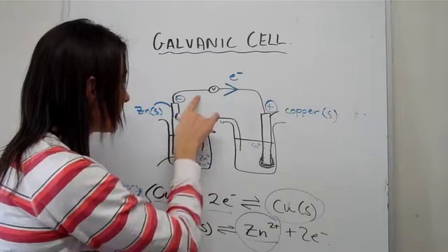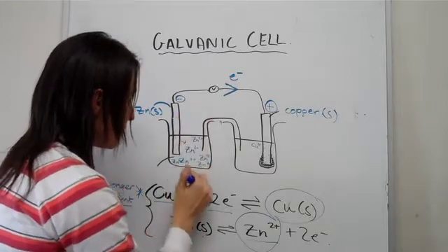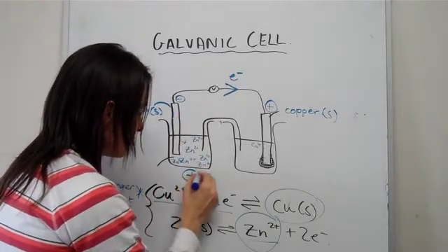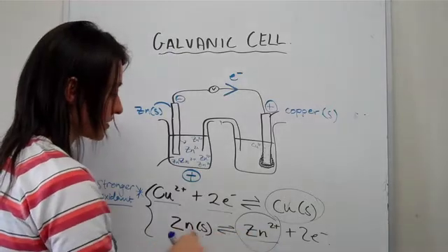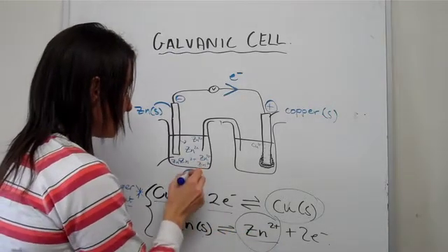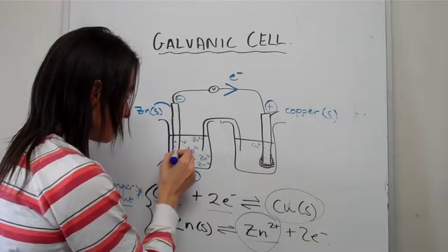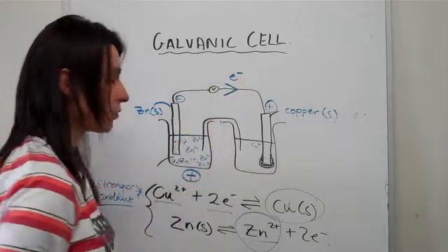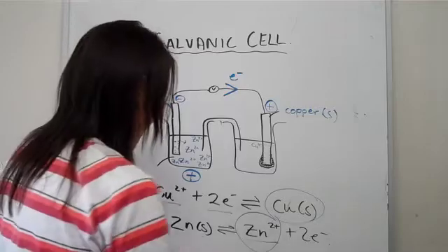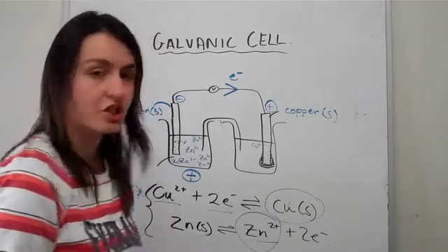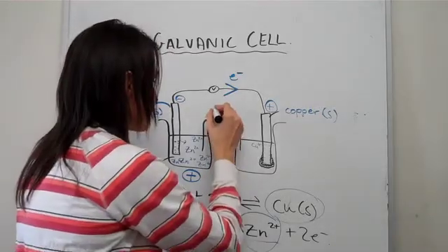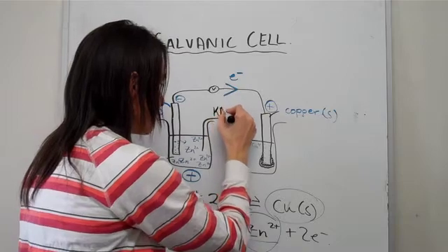If this becomes more positive, which it does because zinc breaks down to produce that, then the electrons will just sit here and won't flow in the external wire. This is why it's so important to have a salt bridge.